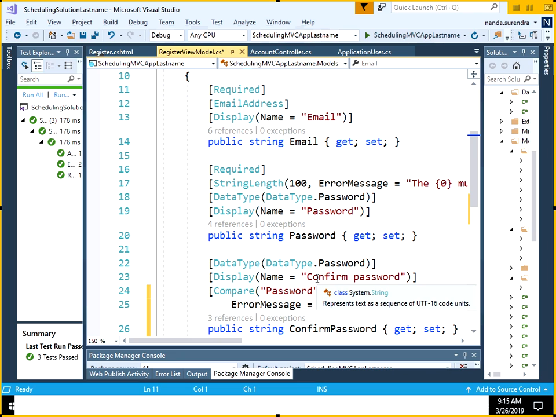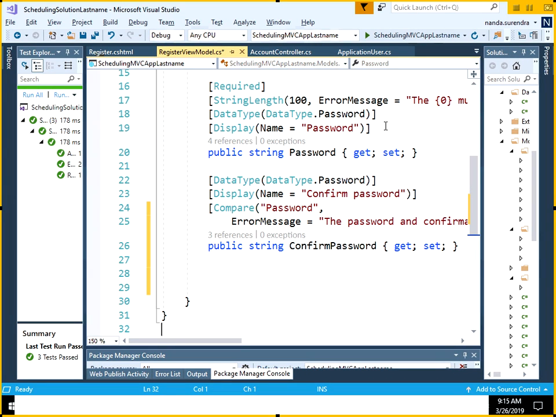I'm just going to make first name, last name, and what else do I have? Phone, user role, and department ID. So I'm going to make these required. I'm just copying it off of email address.